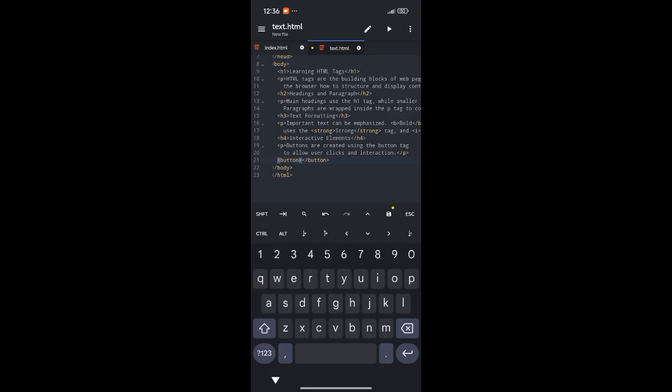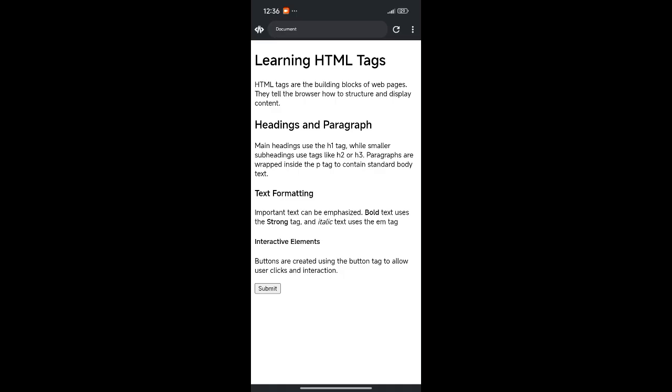Then whatever content is in the button is going to be wrapped in between this button tag. Like on the previous one, I think we had submit. The button was showing submit. That text is what is going to come here, submit. Then when we play it, you can see we have a button that tells us to submit.